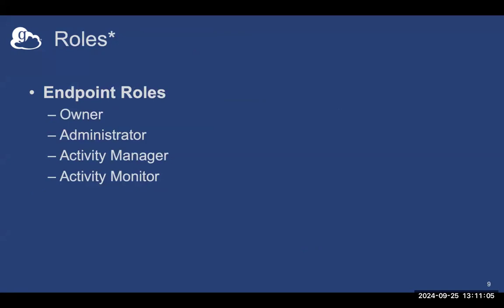And then finally, roles, which is another feature you need a subscription for. There are a few different roles. The owner role, which there is only one of, is the account that you use to create the initial endpoint. But you can also create additional administrators that would have the ability to run the administrative commands to change the configuration of the endpoint. There are activity managers, who are allowed to use the web console to see what's going on so that they can help users, and also cancel jobs and pause jobs. And then the activity monitor, which allows them to just see what's going on.